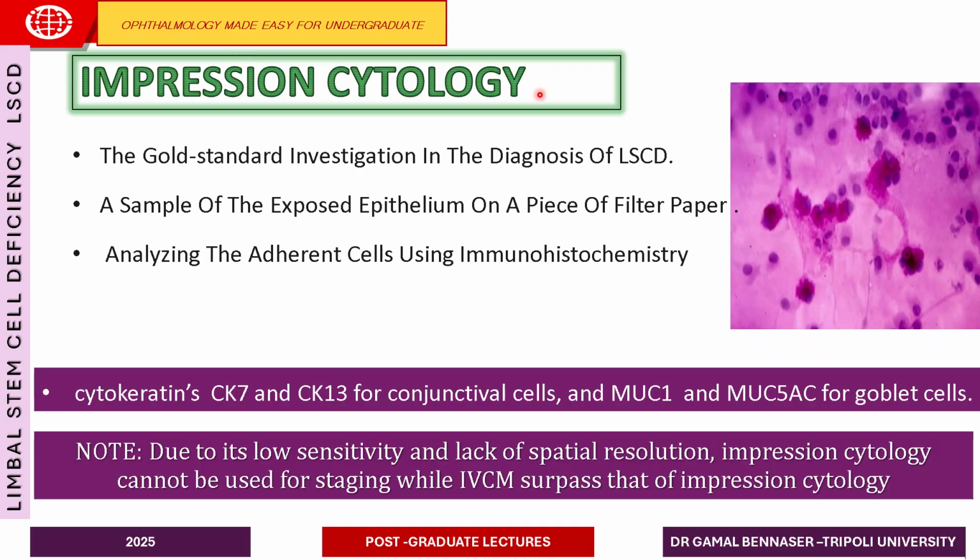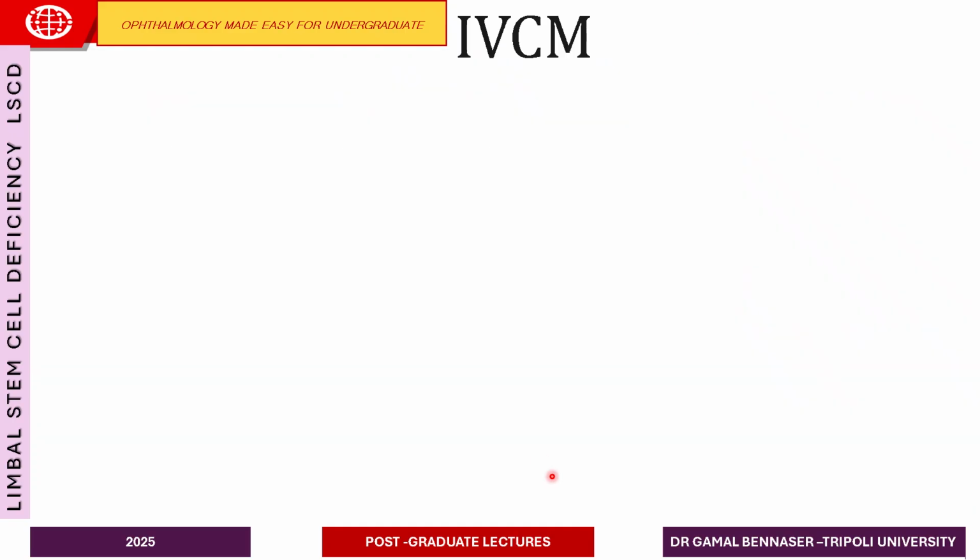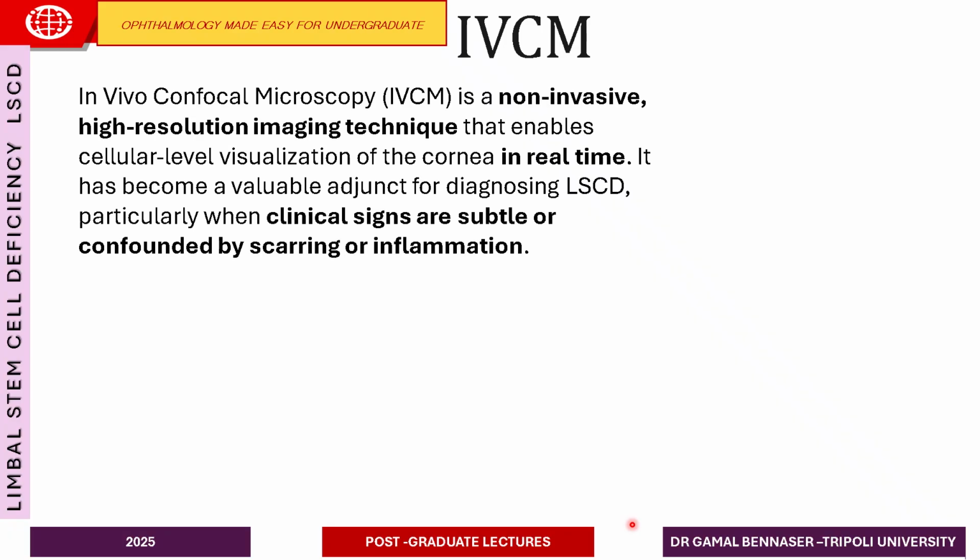and this will not rule out the presence of advanced limbal stem cell deficiency. Now it's time to speak about the use of in vivo laser scanning confocal microscopy as a diagnostic tool for the early detection of limbal stem cell deficiency. This technique, which provides high resolution images of the ocular surface at the cellular level, is a very powerful tool to evaluate the microstructure of the cornea.